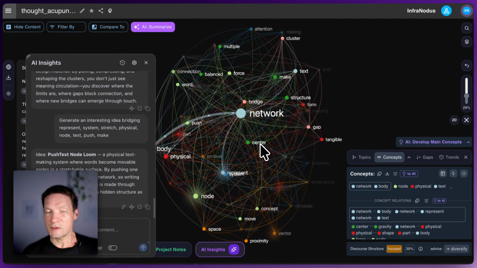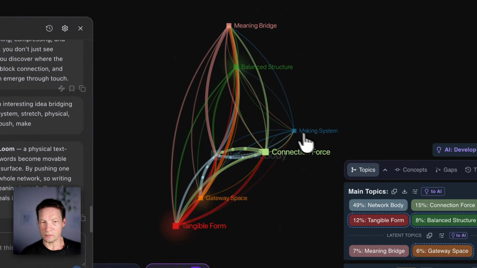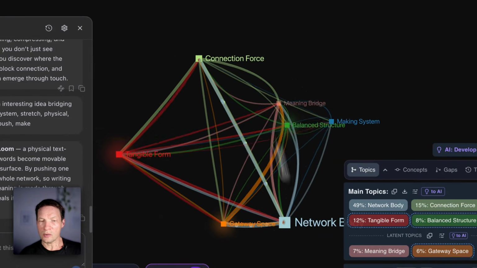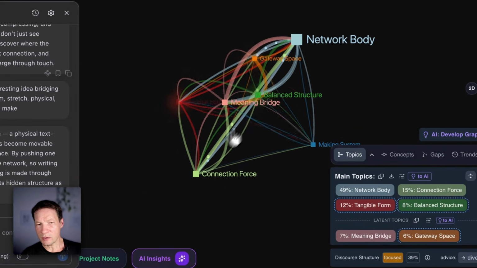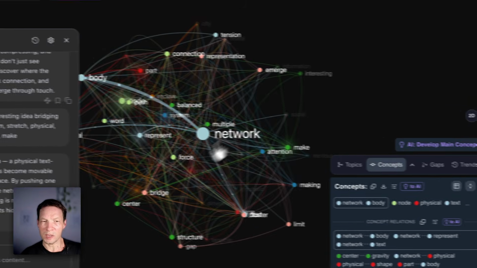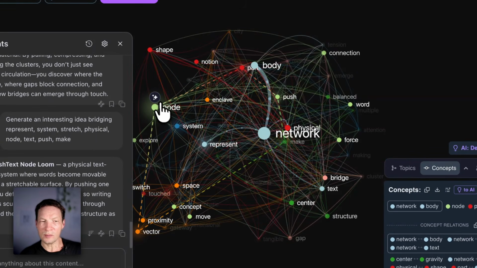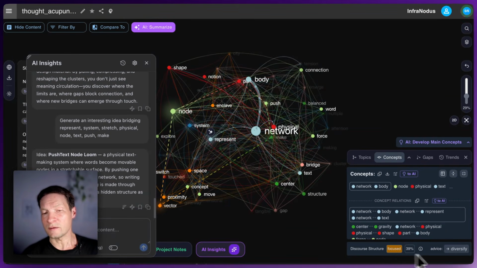And so this allowed me to shift the structure of that system from something that was really biased on one particular topic. Now, while there is still a lot of focus on network as a body, I have other topical clusters that are much more represented here, other concepts that have much more attention on them, and once I do it in a few more iterations, it will gradually shift to a diverse state.